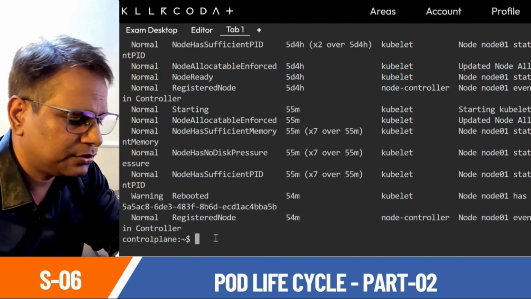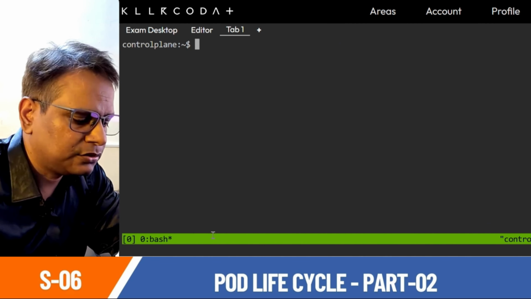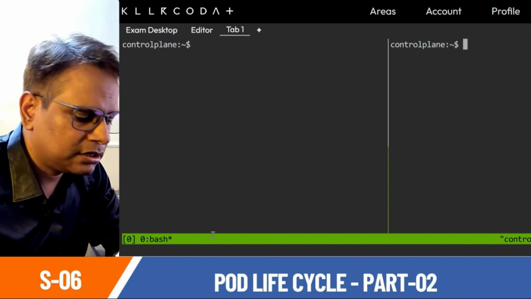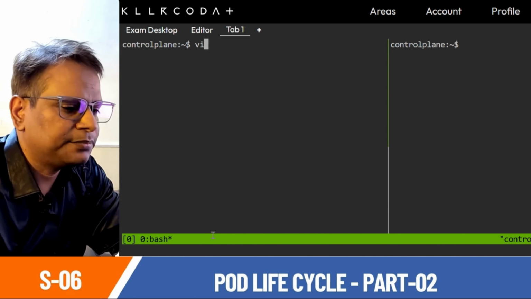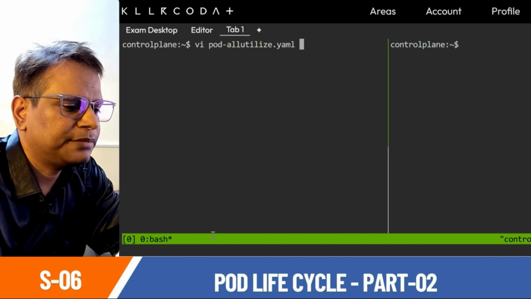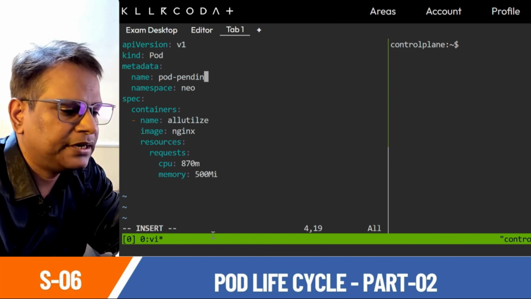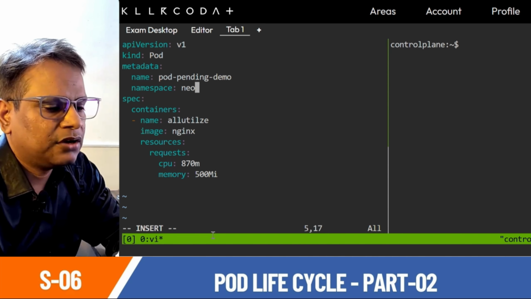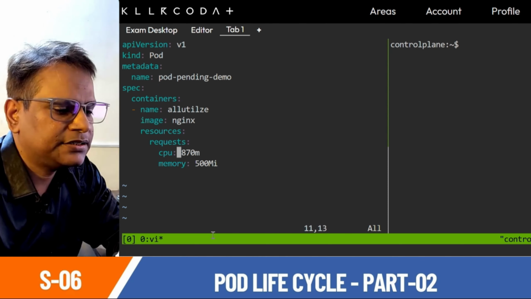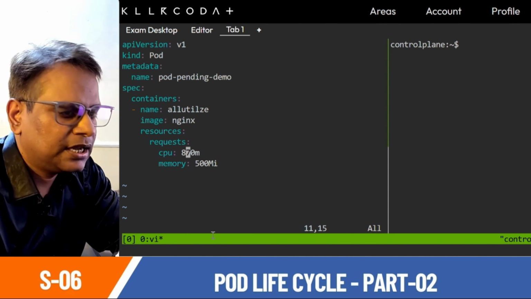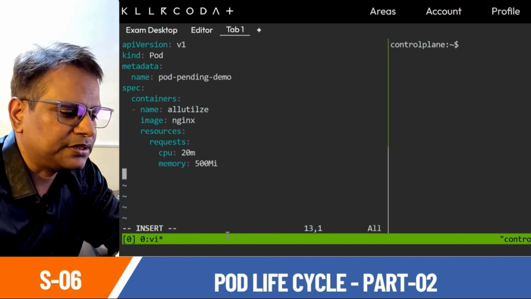Control L, and now I will write tmux and Control B %, Control B left arrow, and I'll make another pod. I will edit that pod YAML file and name it something else, pod-pending-demo. Now here I will remove the namespace, and instead of this much, I'll keep it at 10 or 20, let's say, and memory is okay.